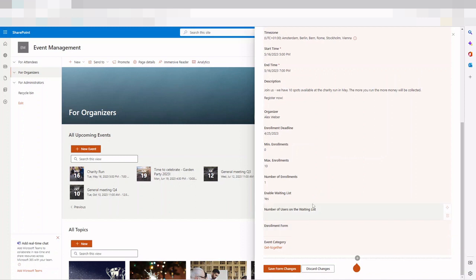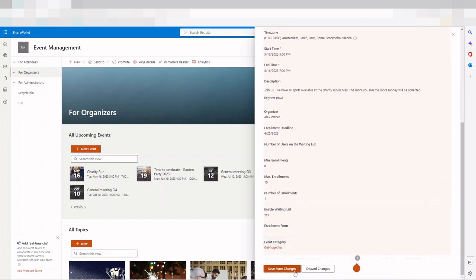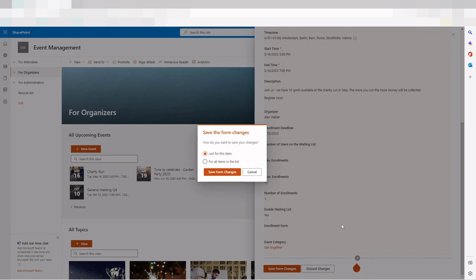Now, let's say I would like to move one column, and I would like to put this column up in the form. I will just need to click on the Move Field button, and I will just scroll up here. When I'm done with that, I can save my form.